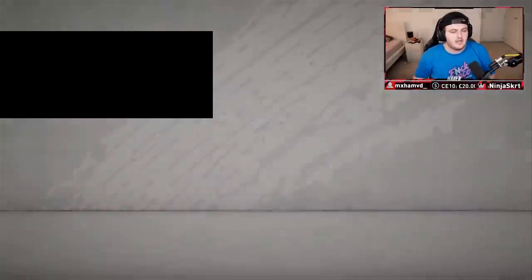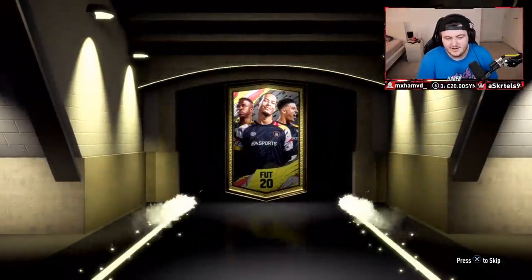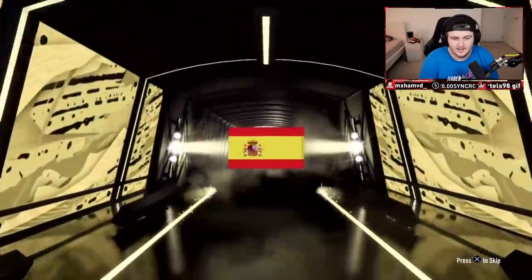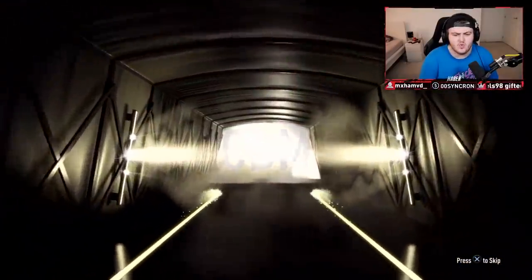Next one, this is Joe's. Let's get Joe something good. Can we get him something good? He just subscribed on Twitch today. Let's see if we can repay the favor with a decent icon. Go on, EA. Spanish again. Striker or center forward? Ooh, Guardiola.